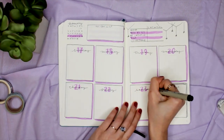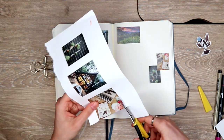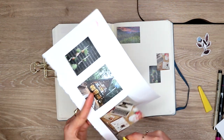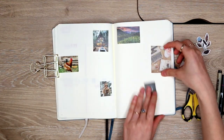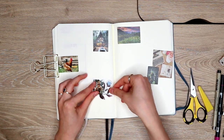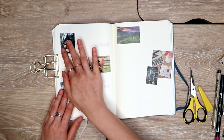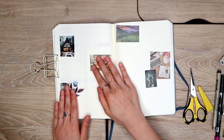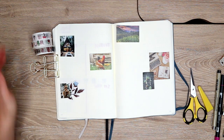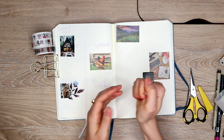For the last spread I wanted to do something in a completely different style and create this collage theme — this is for those of you who don't really like rigid boxes and kind of want to get more creative and artsy. I started off with a bunch of different elements to layer: some photos that I printed on my computer, things I grabbed from Pinterest and Instagram that I really liked the aesthetic of or that inspired me. In addition to those photos I also have some washi tape and I pulled out some tracing paper, crumpled it up to give it some texture. You can also use parchment paper or wax paper if you don't have tracing paper.